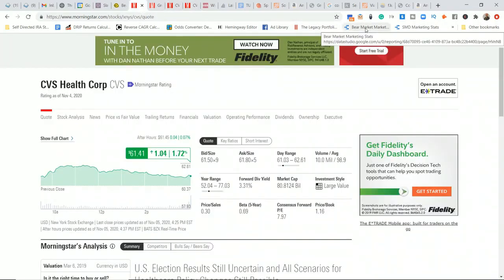So to sum up, what are my thoughts on CVS? Solid stock, way too much debt for me, especially when you include the huge amount of goodwill that I would discount, plus the valuation being about fairly valued right now. I wouldn't invest in it right now. If you own it, I think that's probably fine to continue holding it and earning the dividend and keep hoping CVS produces well, like it has been for the last, I don't know how many years.